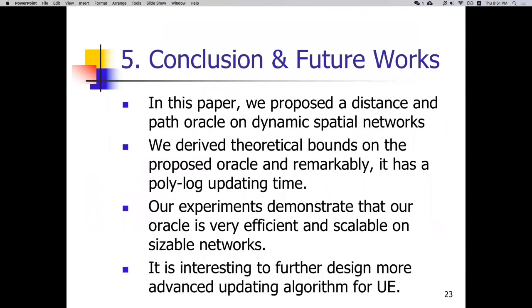So let me conclude the work and propose several future works. In this paper, we propose a distance and a path oracle on dynamic spatial networks. We derived theoretical bounds on the proposed oracle, and remarkably, it has a polylog updating time. Our experiments demonstrate that our oracle is very efficient and scalable on sizable networks. It is interesting to further design more advanced updating algorithms for UE.